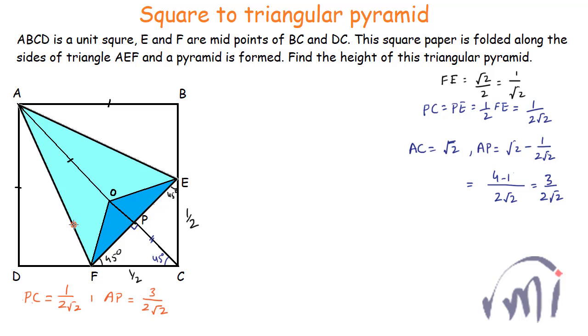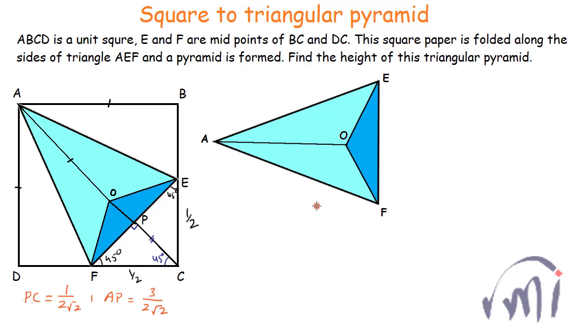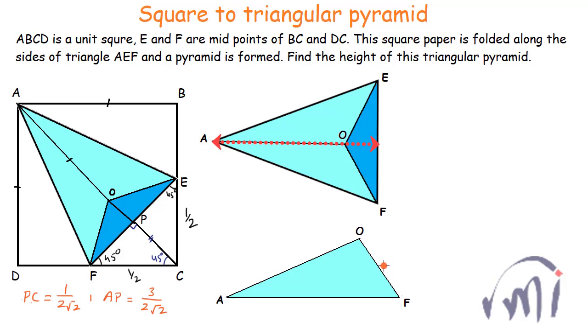So if I again take this pyramid outside, and if I look at this pyramid from here, I will only be able to see this triangle from this side. So it will look something like this. But this triangle AOF is actually slanting, so the actual dimensions which I will be able to see from this direction will be the triangle which I get by cutting this pyramid along this red dotted line. And this red dotted line is actually perpendicular to line EF, where this OP will be equal to PC, and this will be equal to 1 divided by 2 root 2, and this AO will be equal to AB, and this will be equal to 1.